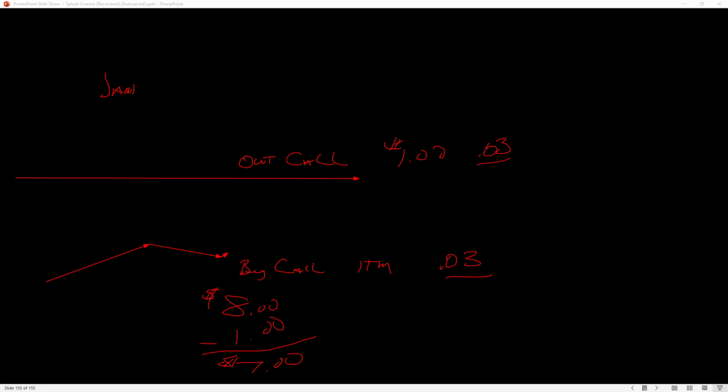And then as this trade moves up, the long call's making money, the short call will be losing money, unless by the time this gets to expiration, that out of the money call is still out of the money, then this expires worthless. And this is max profit, and you've lowered the risk of the trade. Okay?